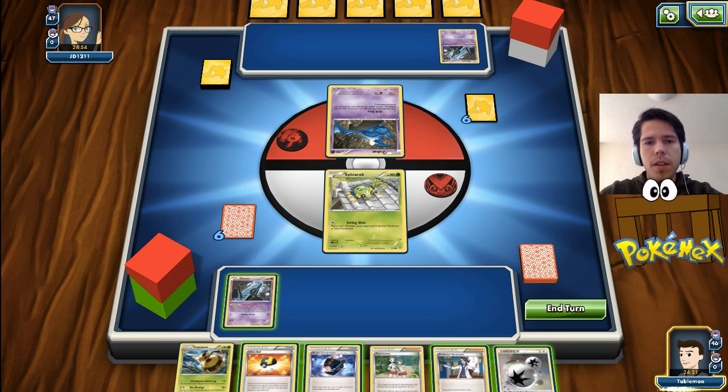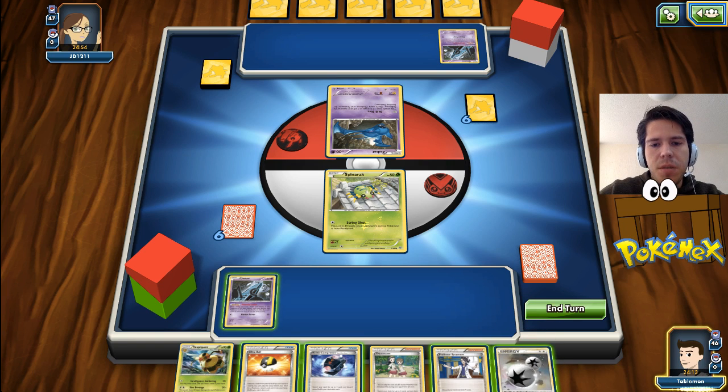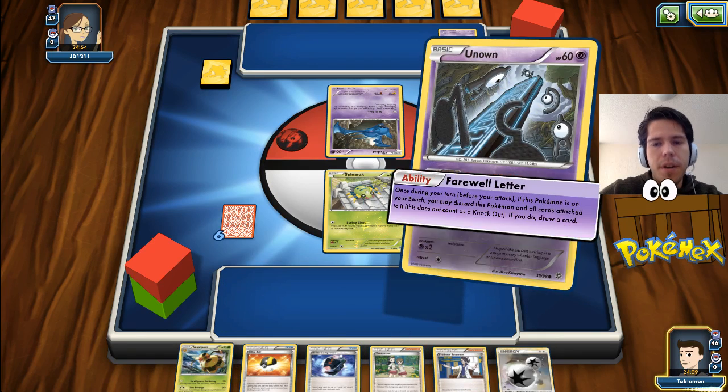Oh wow, this is so bad. Never mind. So this is not Night March. This might be Manectric Toad Bats then, which definitely makes things easier for us. Gonna Farewell Letter.